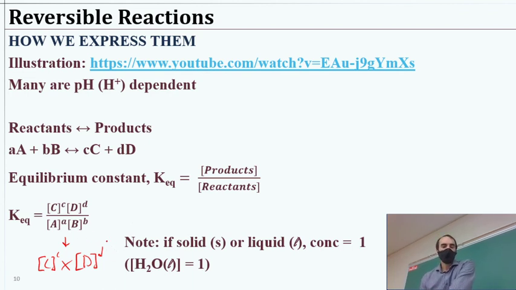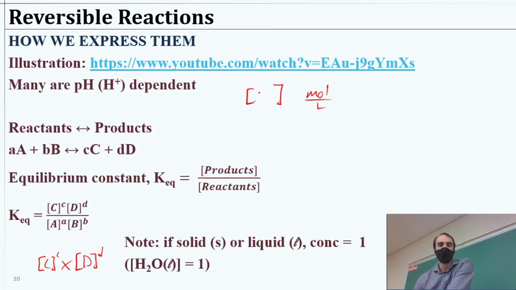Now, the brackets here, if you don't remember, this is extraordinarily important. Anytime we have brackets, this is referring to the moles per liter of X. So let me write that a little better.